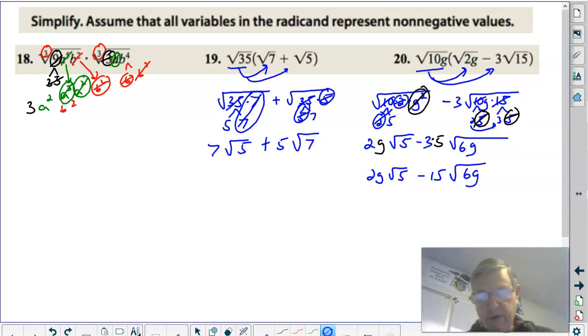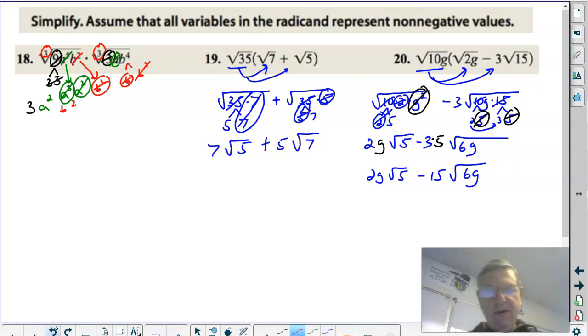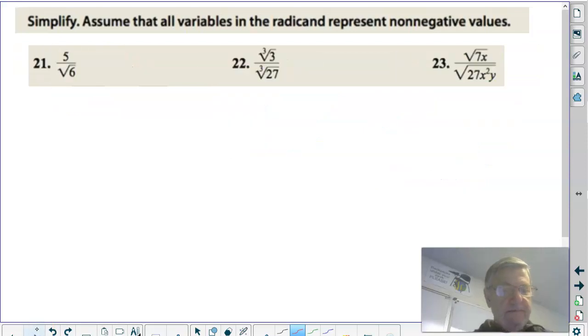Now look, some of you are showing no work. And I had students ask me, well, what work am I supposed to show? Look at the work. Are you telling me you're doing all this in your head? I don't think so. So again, you need to work it through, and that's the explanation.